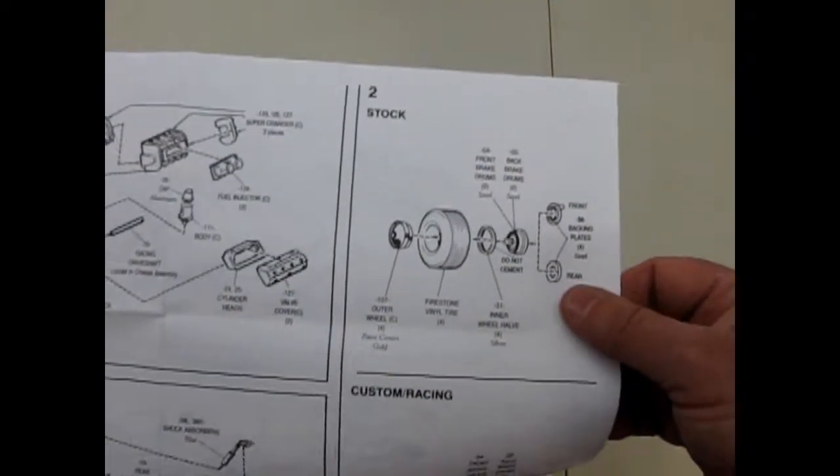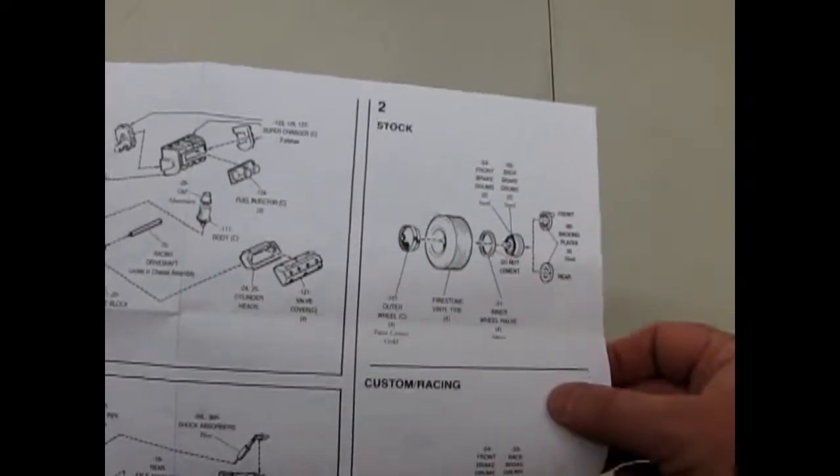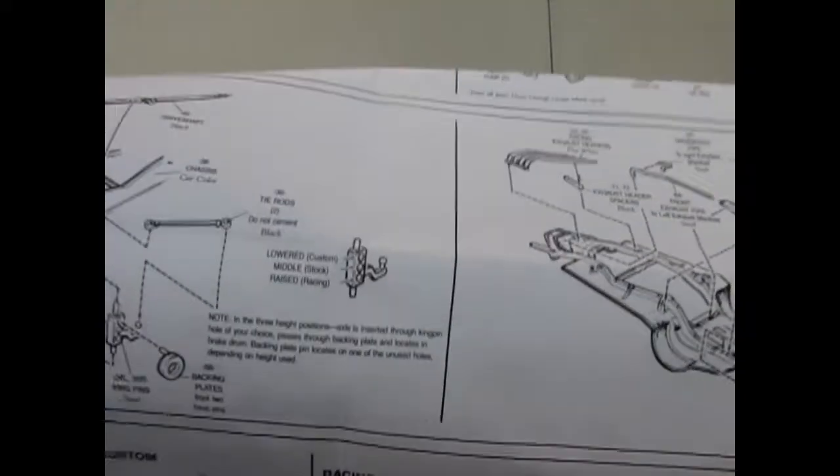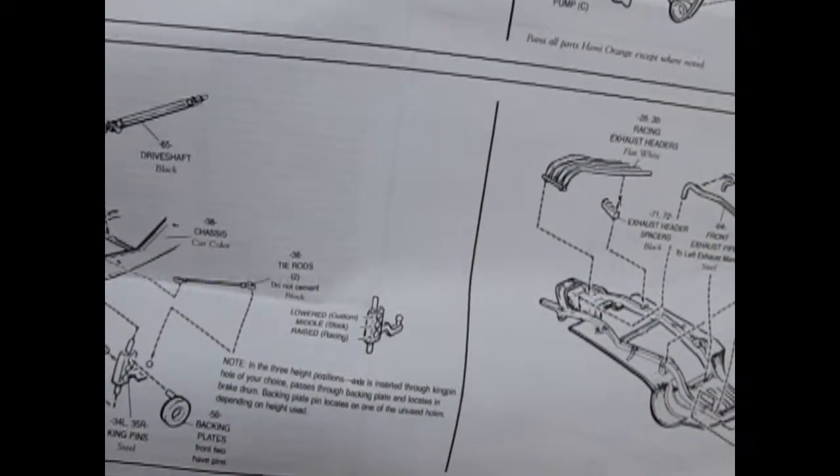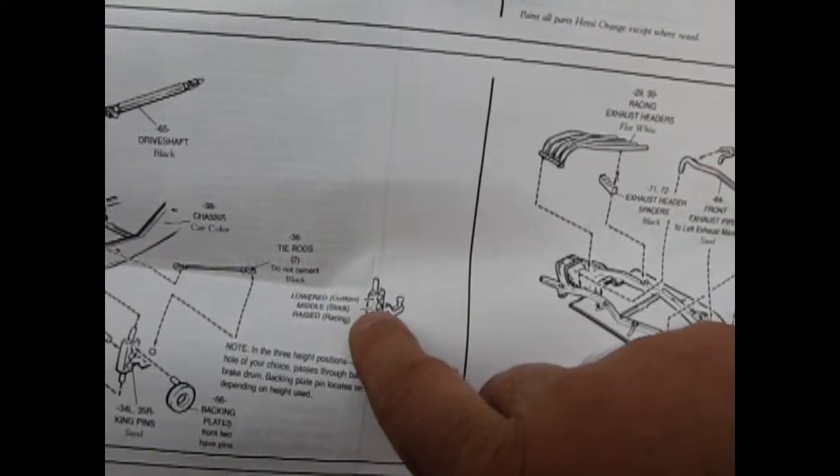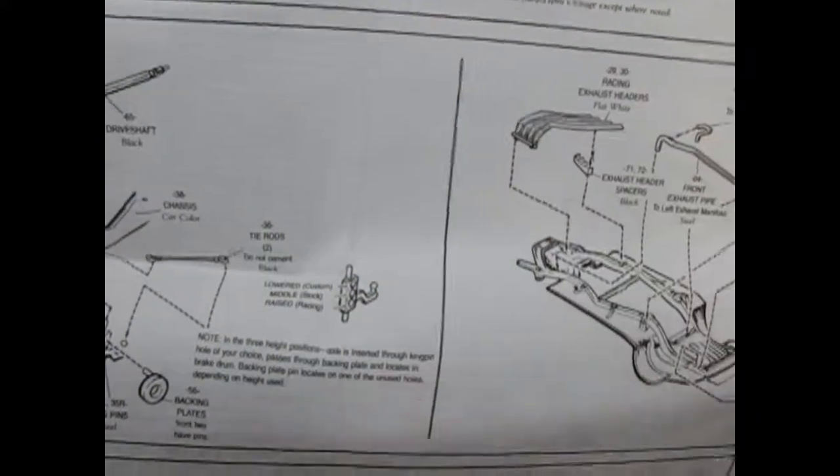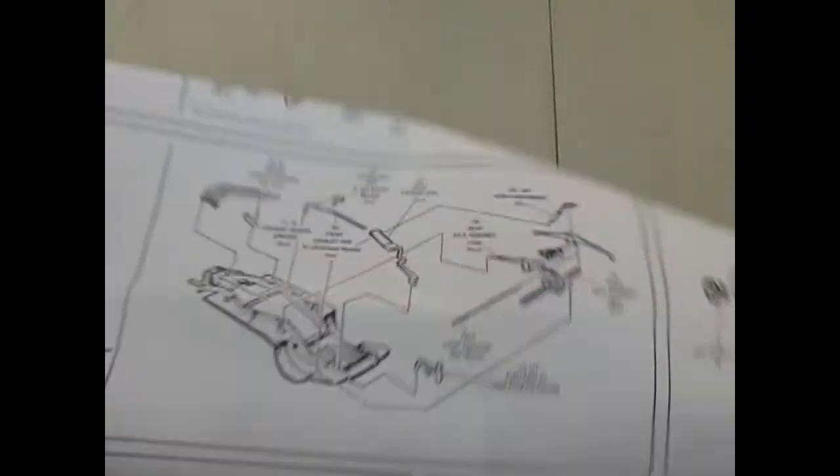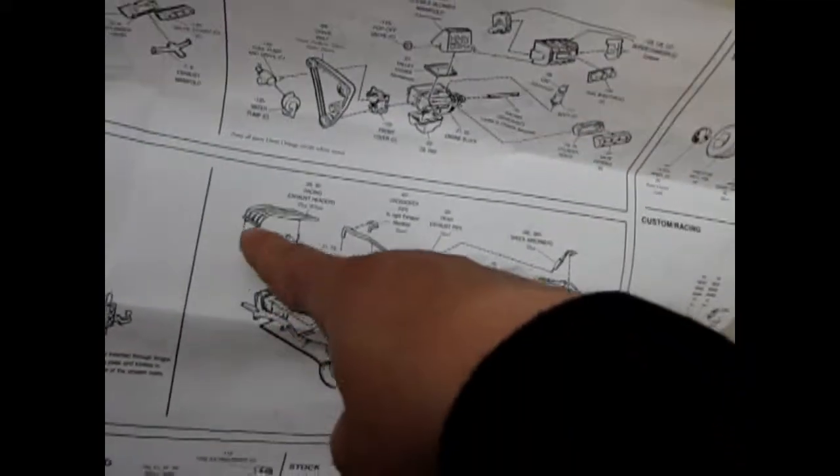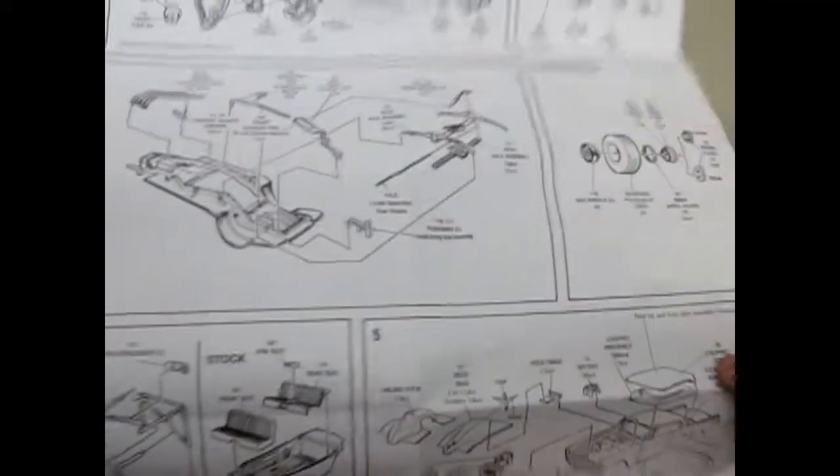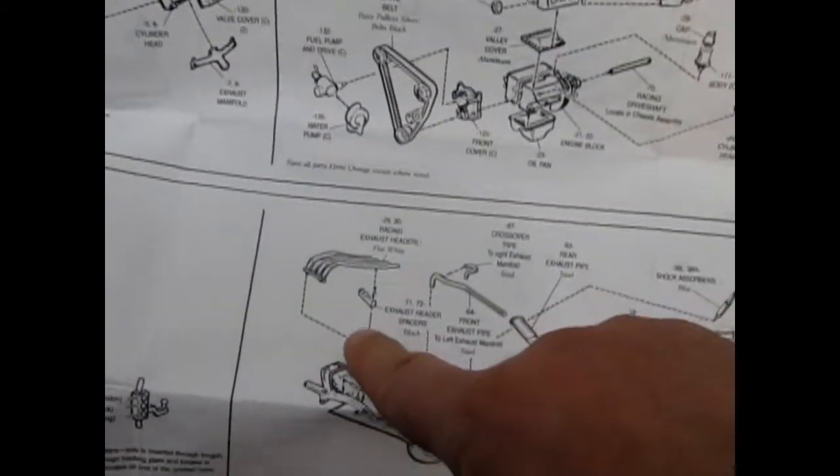And there's our Studebaker stock wheels, which are almost like baby moon hubcaps on there. And it again has poseable wheels with a nice tie rod. And this is much like the 55 Chevy Nomad kit, where you have the three heights to your front spindle. So you can raise it for drag racing, put it in the middle for stock, or lower it by putting it at the top. So that's always cool. It's just too bad the rear axle doesn't have positions to it. But there it is there. And notice these big exhaust pipes for your racing dragster. They actually have a separate cradle here to hold them in place.